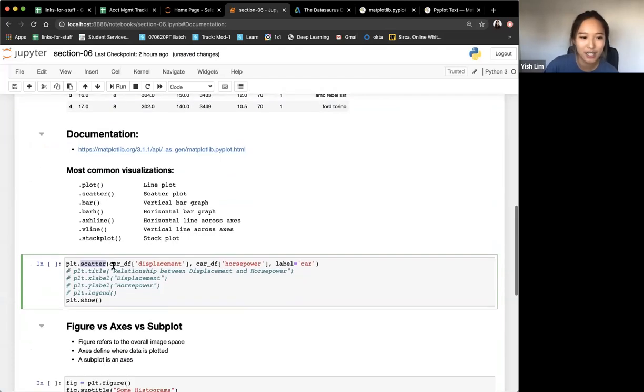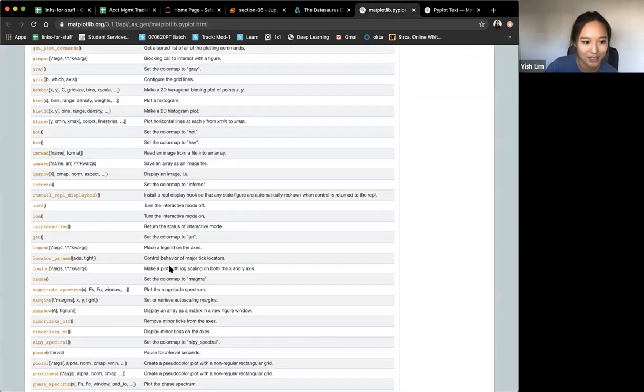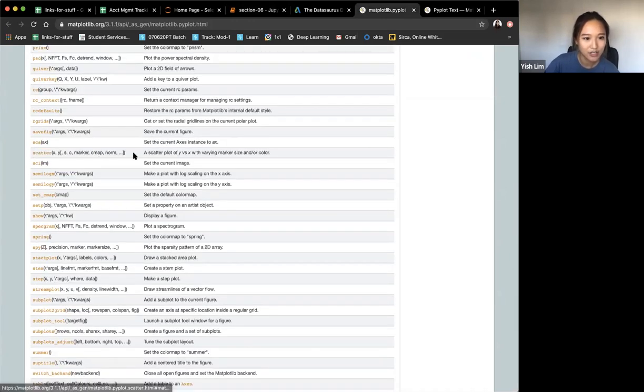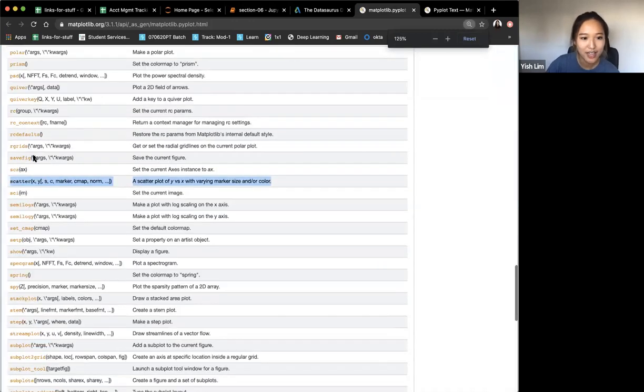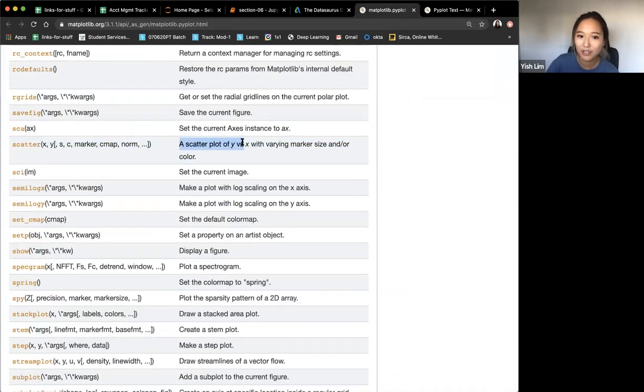Anyways, what I'm doing here with scatter, let's take a look at scatter and what scatter says. Scatter is over here. Let's make this a little bigger. Scatter gives you a scatter plot of y versus x with different marker size and/or color. The way you take it in is you feed it the x, whatever you want on the x-axis, whatever you want on the y-axis, and these are all the optional arguments. So you can change what shape you want the marker, what color you want the dots to be, stuff like that.